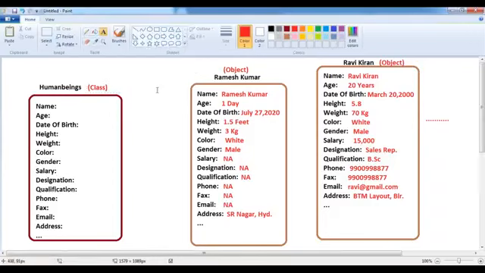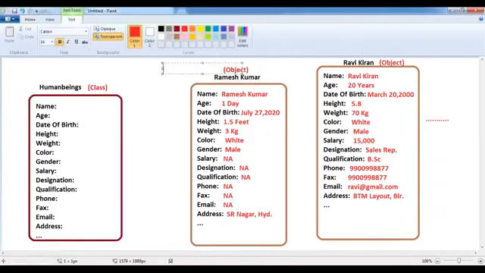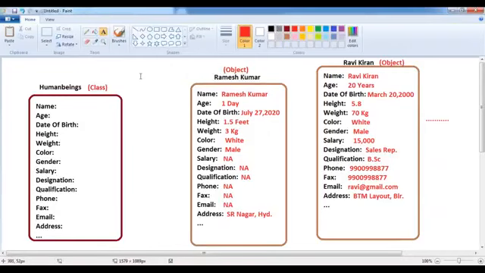Each and everything available in the real world is nothing but an object. For example, assume that I'm having a pen in my hand. That pen is nothing but an object. Now tell me, is that the only pen that we have in the entire world? No. This is one of the pens. Whatever pen you are having right now is an object, and this pen belongs to a class, the pen class.